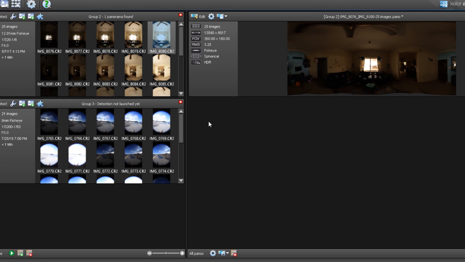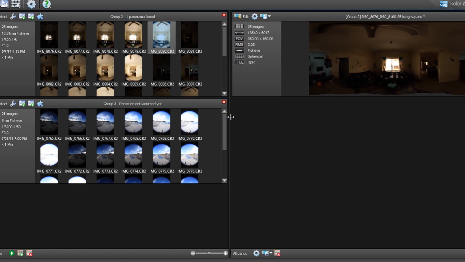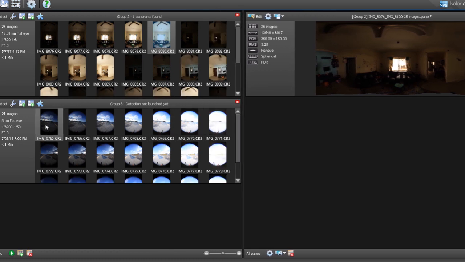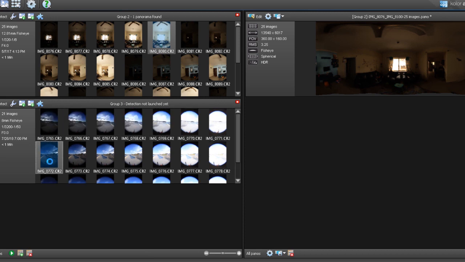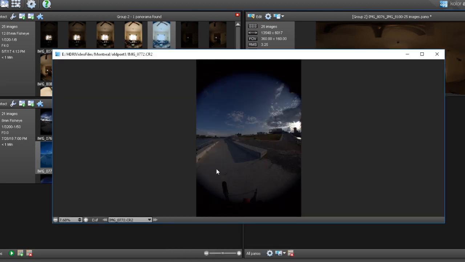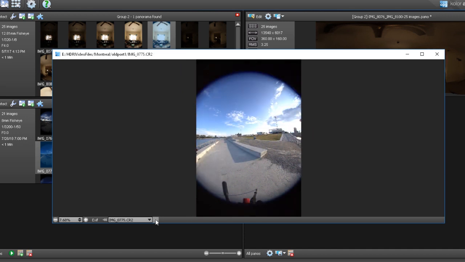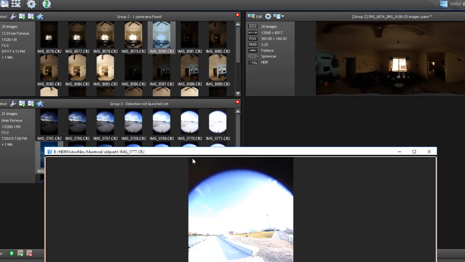The first one is with a crop sensor camera with 5 exposures, and the second set of images has 7 exposures per image. As I said, this is with a full frame sensor and an 8 mm lens, so it has 7 into 3 images. This one is the lowest exposure, and let's see the different exposures in this one. This is the second level, third, fourth, and we have a total of 7 images here.